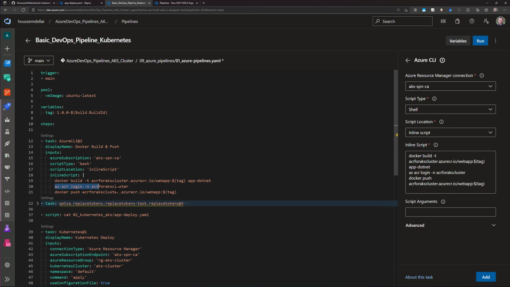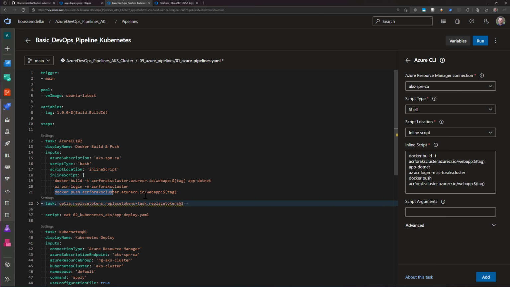And then next I will log in to my ACR, my Azure Container Registry. I can do this because I'm already connected to my Azure subscription, not in this task, using this service principal. I have created this service principal in my Azure DevOps organization, and it gives me access to my Azure subscription. Behind the scenes, this is actually a service principal that has the contributor role for my resource groups. And that will allow me to connect to my ACR just by running the command az acr login -n and then the name of my ACR.